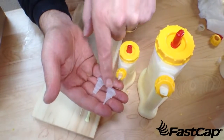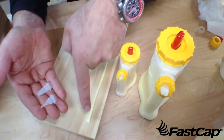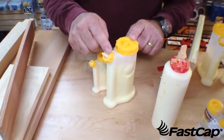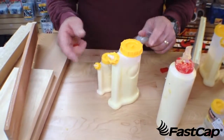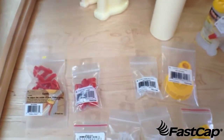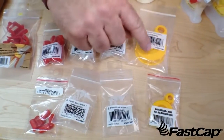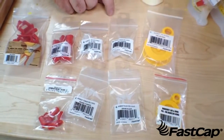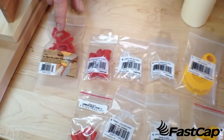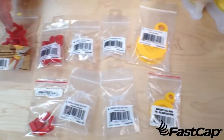We have two kinds of tips: the Yorker style, which is a pointy tip, and the blade style, which is a flat tip for doing a wide bead — or a thin bead with the Yorker tip. Both the large GlueBot and the BabeBot come with both different size tips in the original packaging. The nice thing is you can also get all these accessories separately in five-packs: a new retaining ring, a lid, a five-pack of Yorkers, a five-pack of blades, caps, and even our guide system. The same applies to the BabeBot with the exception of the guide system.